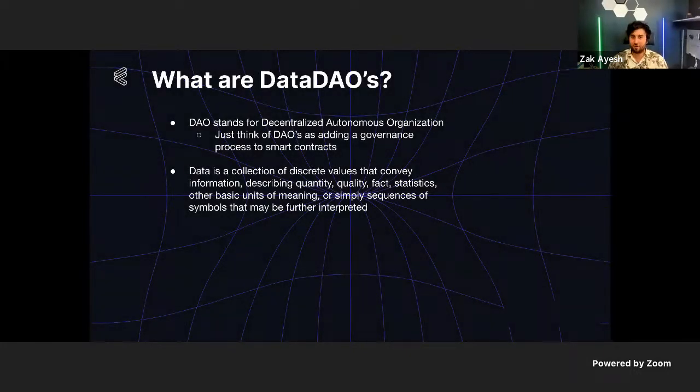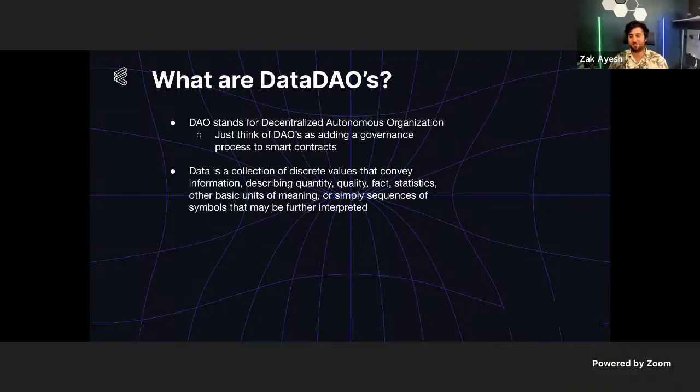And so you saw that part of the label of the talk is DataDAOs. And if you're not familiar, a DAO stands for a decentralized autonomous organization. It really is just adding a governance process to smart contracts. So some smart contracts need things like upgradability and decision making that just can't be logicked away by ones and zeros in math. And in this case, we'll want to add a governance structure to our smart contracts to try to keep them as decentralized as possible, right?